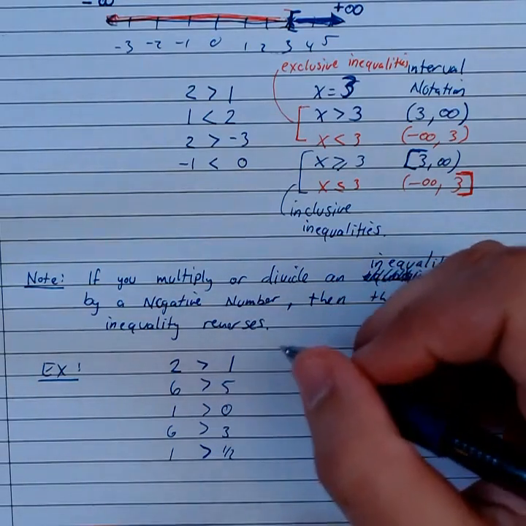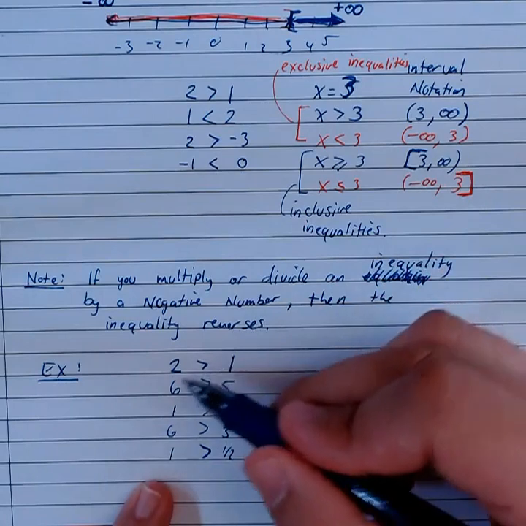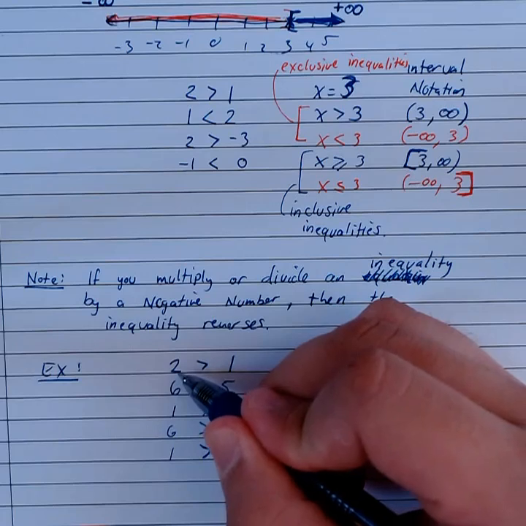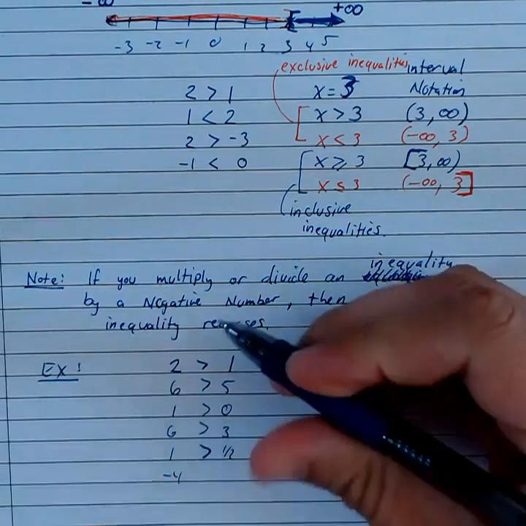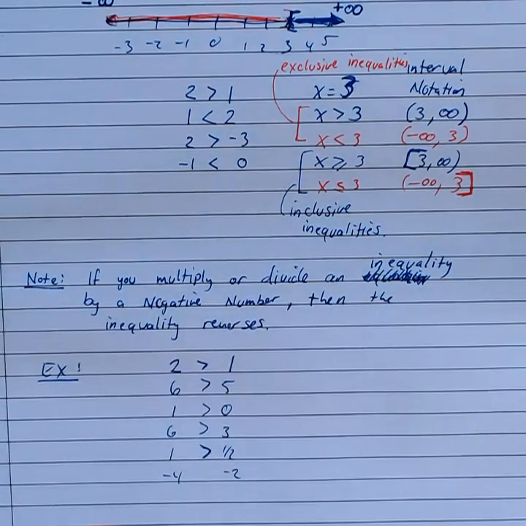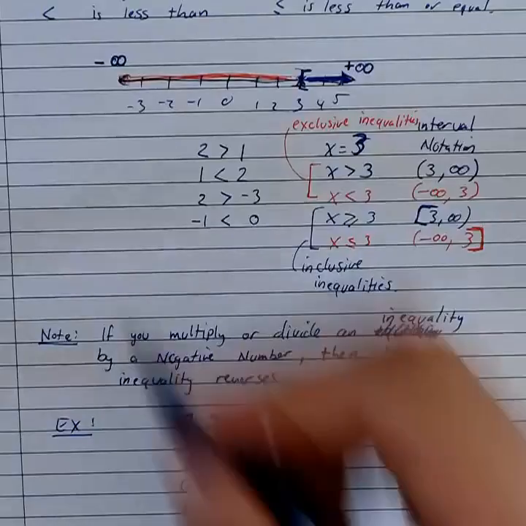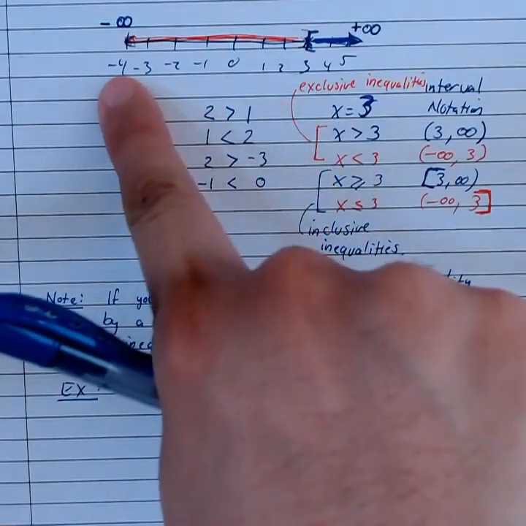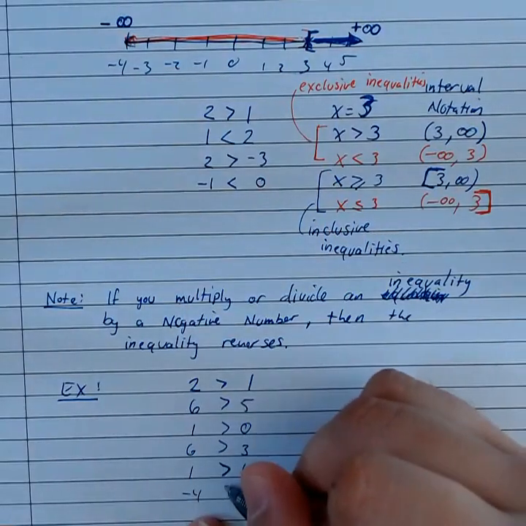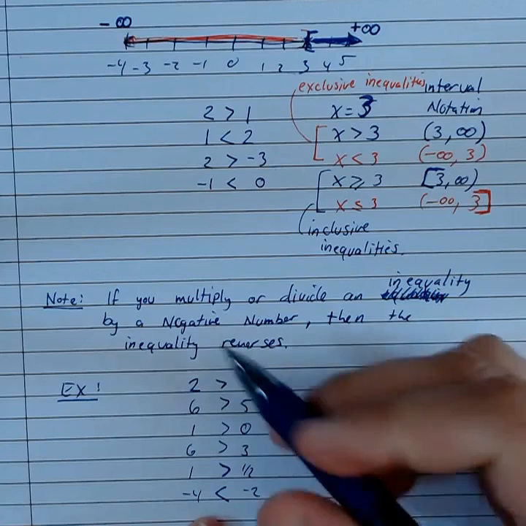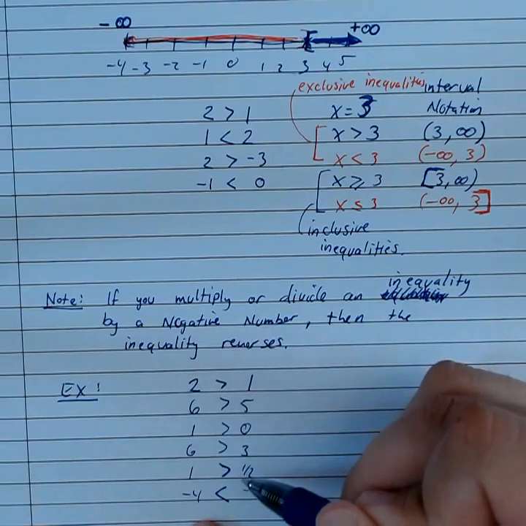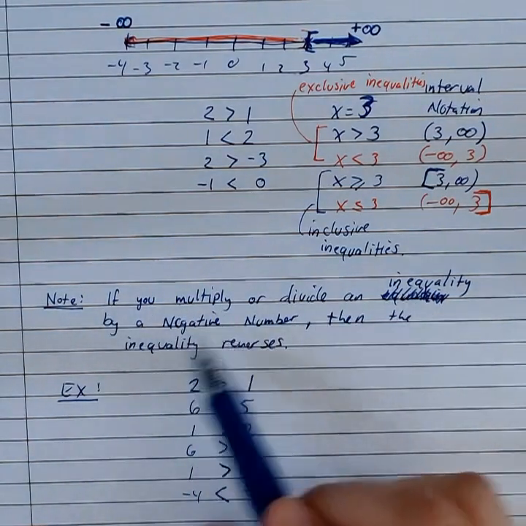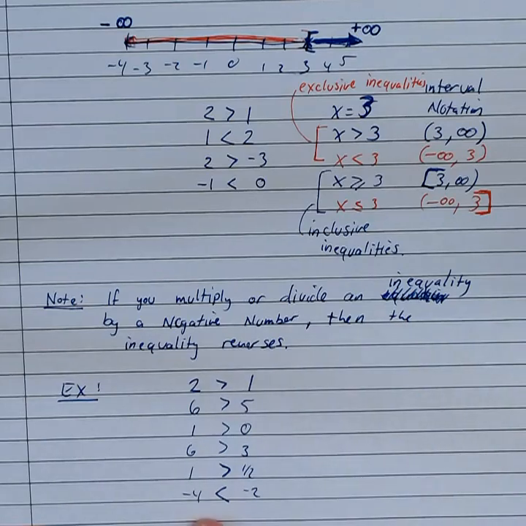But notice what happens if I change this inequality by multiplying by a negative number. Let's say -2. Well, -2 times 2 is -4. -2 times 1 is -2. And now this inequality is reversed. Because notice on the number line, -4 is to the left of -2, which means -4 is less than -2. So here, notice that your inequality stays the same, except for when you multiply or divide by a negative. If you multiply or divide an inequality by a negative number, and that's any negative number, the inequality will reverse.